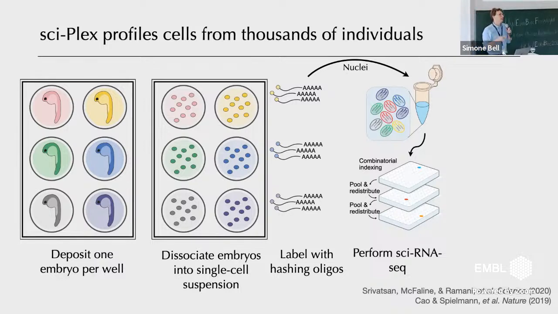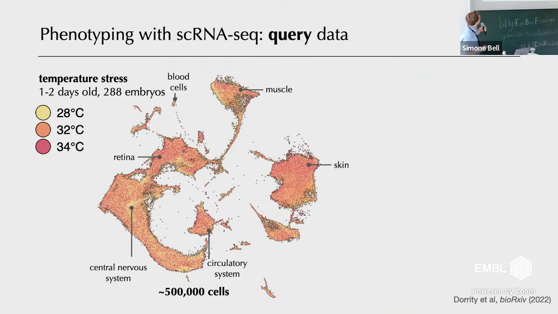Okay, so the result of this whole workflow is that you get transcripts that have a barcode telling you what cell they came from, and you have an additional barcode telling you what embryo the cell came from. Okay, hopefully that's clear. So you can encode things like treatment or whatever, but also individual embryos. So I use this technique to make a kind of atlas of temperature stress during early zebrafish development. So there are a few different time points in the early stages of organogenesis. And in this data set, 3 increasing temperatures that, again, are below the level of heat shock, but are increasingly stressful to the fish. And in this experiment, there were about 300 individual embryos and about 500,000 total cells.